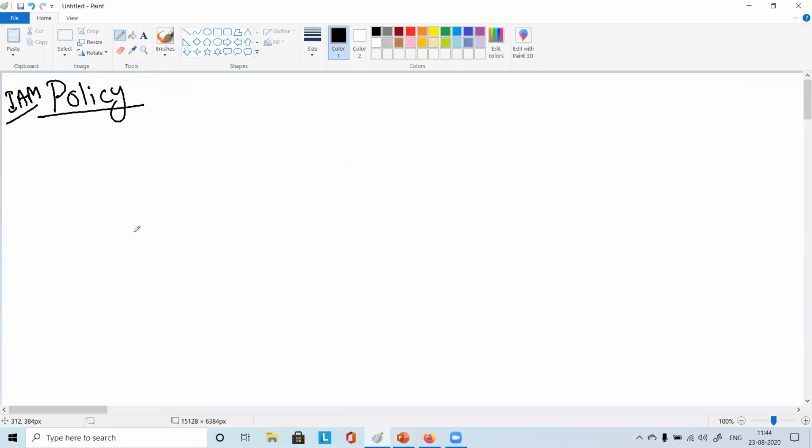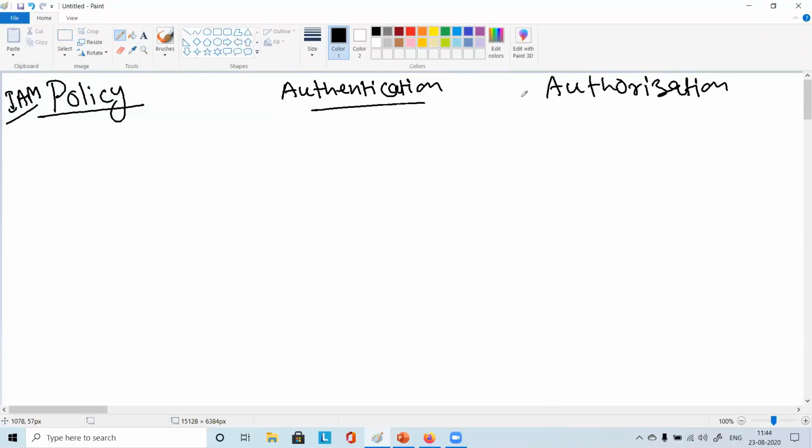IAM policy. It's related to authorization. There are two terms called authentication and authorization. What is authentication?